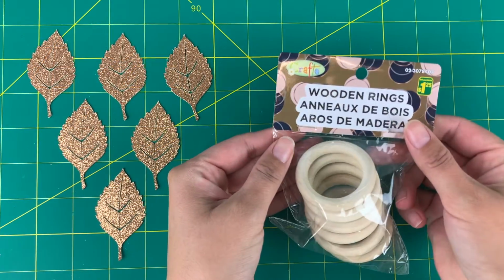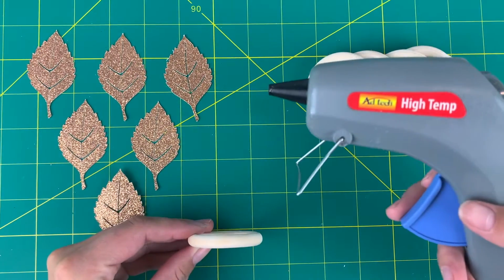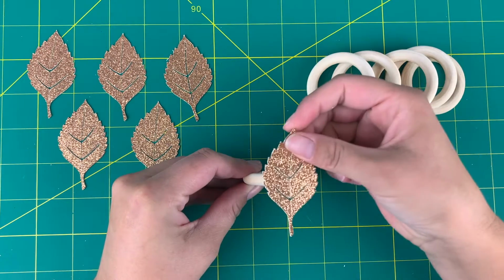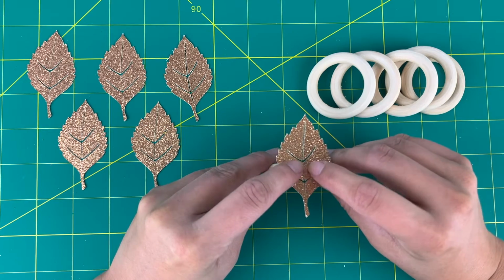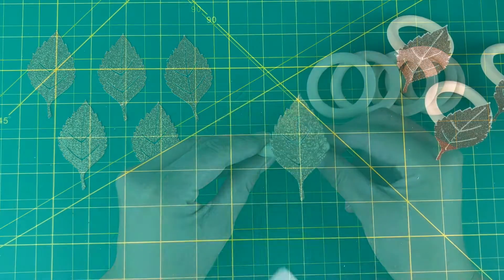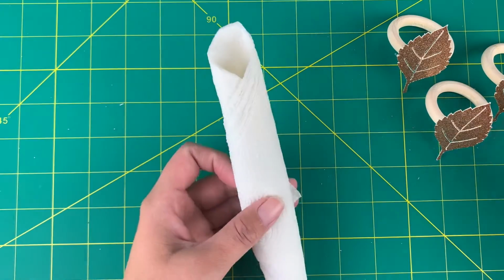I picked up this package of wooden rings at the dollar store. We just have to take a ring and use a glue gun to stick a leaf onto it. Once the napkin rings are cool, just roll up a napkin and put them on.